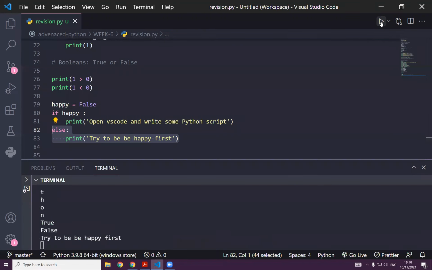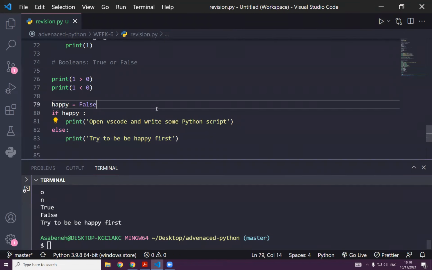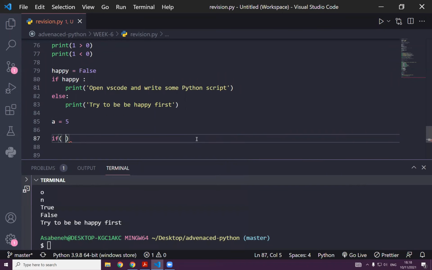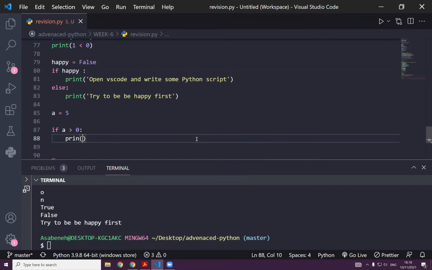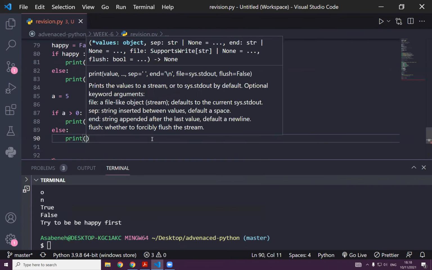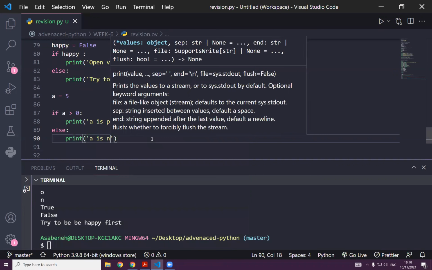Let's try to be happy first, but a better way is: let's do a equal to 5. If a is greater than 0, I can say print a is positive, and else print a is negative.